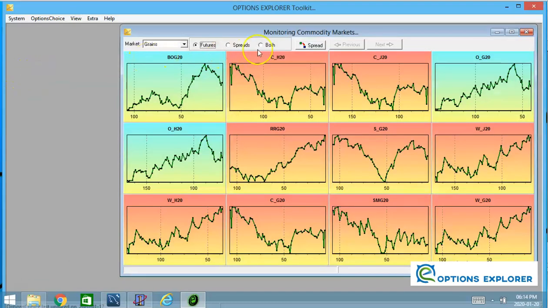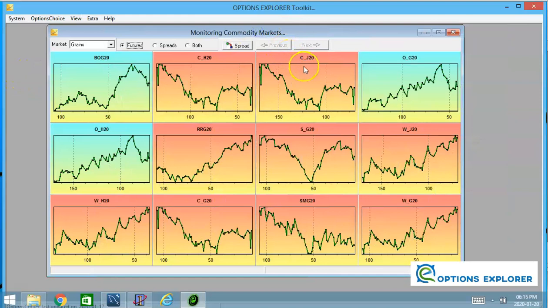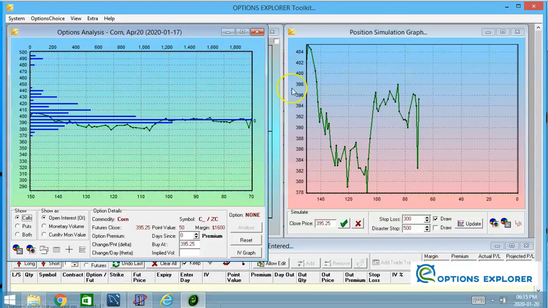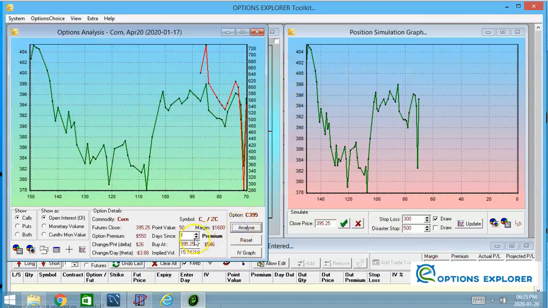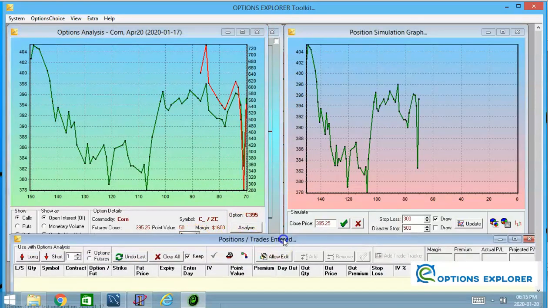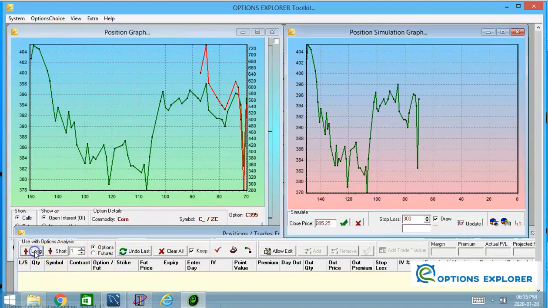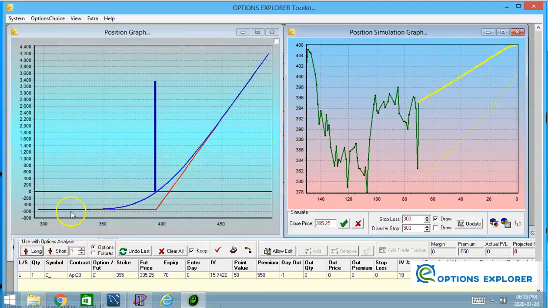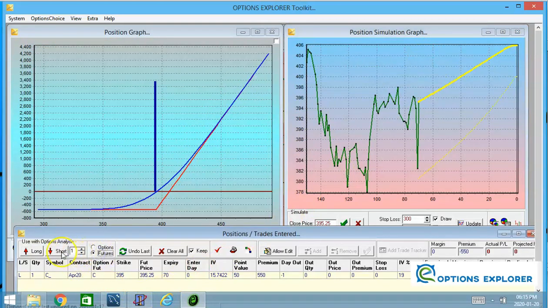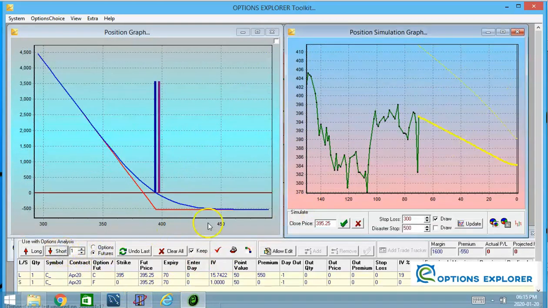Okay, let's try and illustrate that for you. Here is the corn market. Let's analyze corn. Let's use an at-the-money option and analyze that option. So let's start off by buying this option. We go long the option. I've got a long call, making money above the break-even line. I now short the futures. So let's go futures, short futures. I've got a long put, making money below.